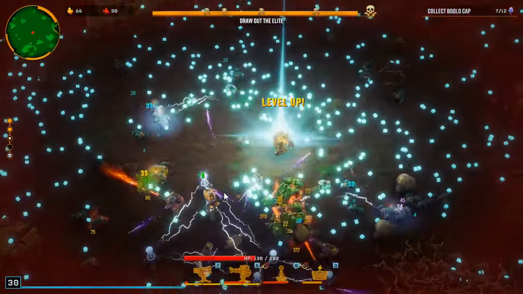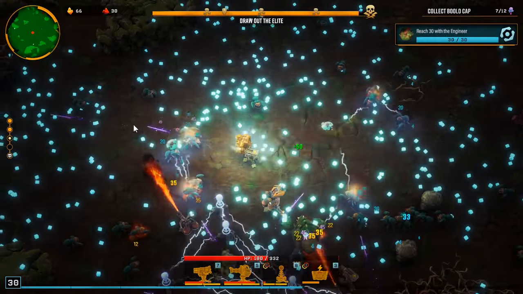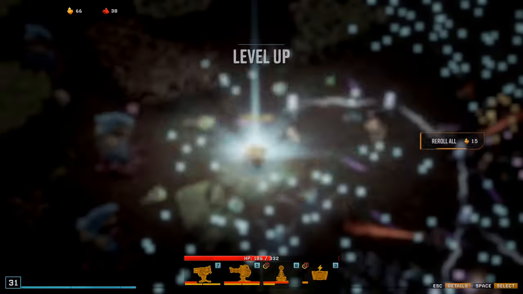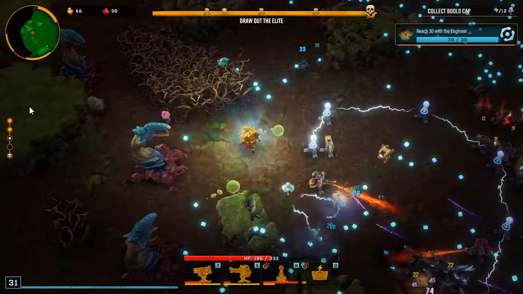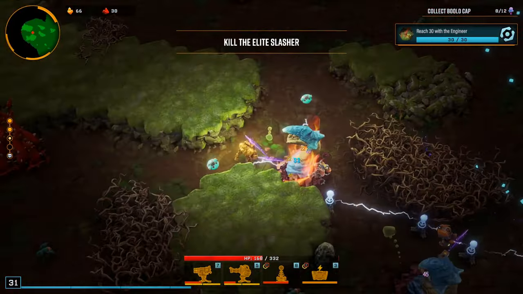Okay, you watch my HP. I could go 50 max HP. I mean, it's purple. Might as well. 10 mining speed. Yep. Slasher. Okay.